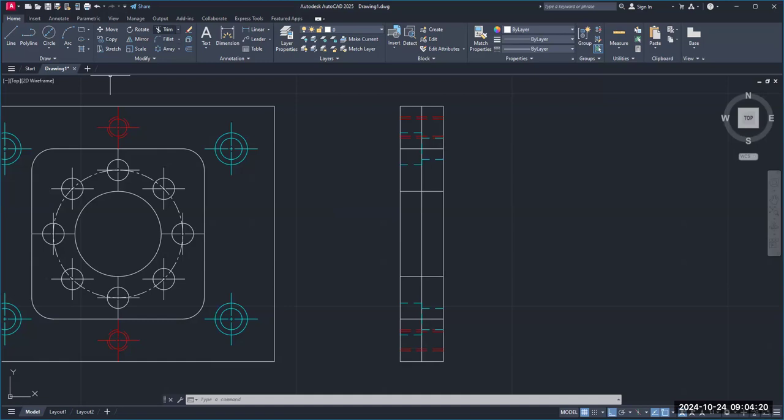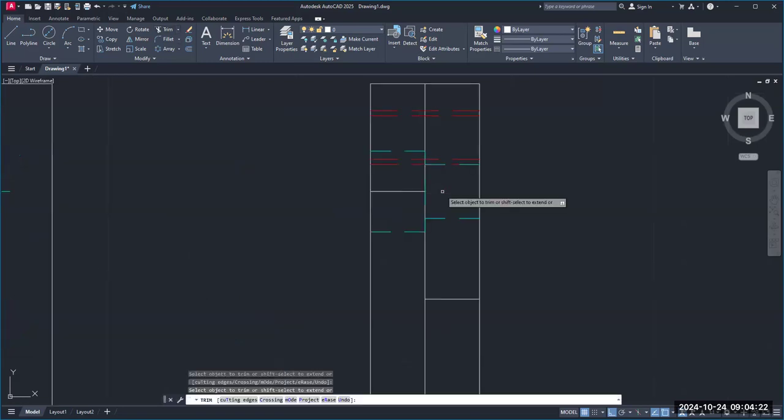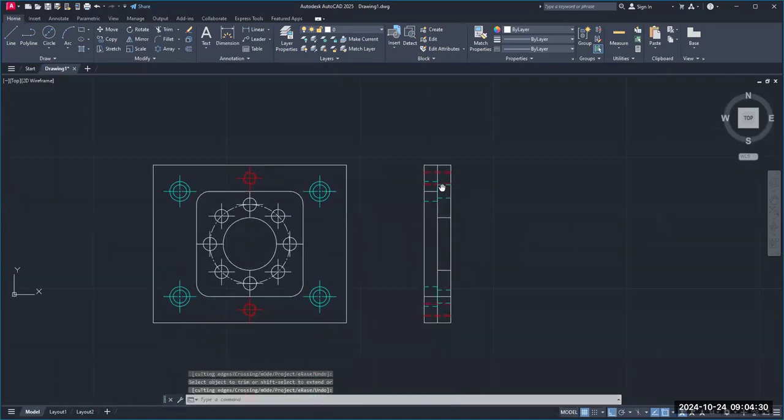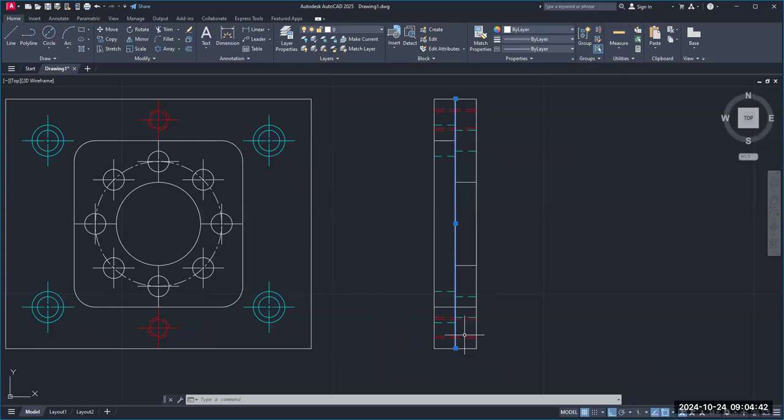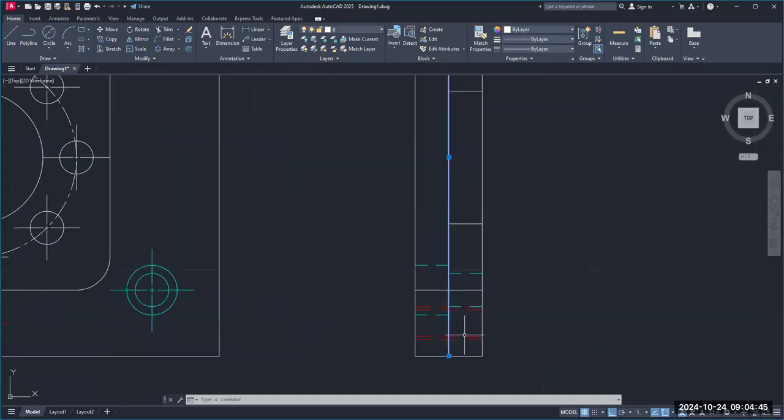And then I'm going to come over here and click on this line. Now this one's going to be a little bit challenging here. Enter. As far as using the trim, by the way, you can click on that line right there. You can click on it and you should be able to drag it up to this point here. Enter. I'm gonna do that again in case you missed it.